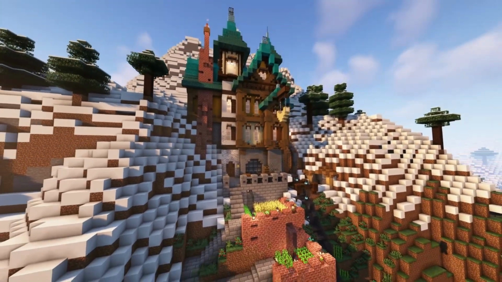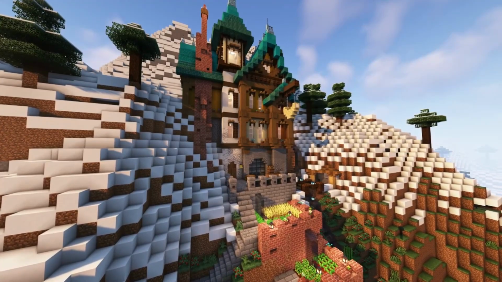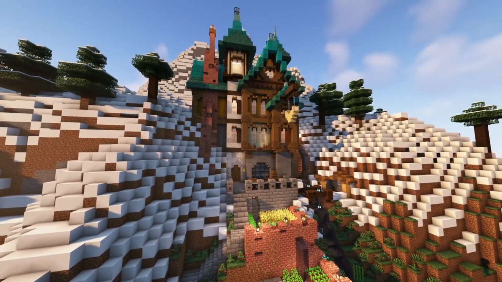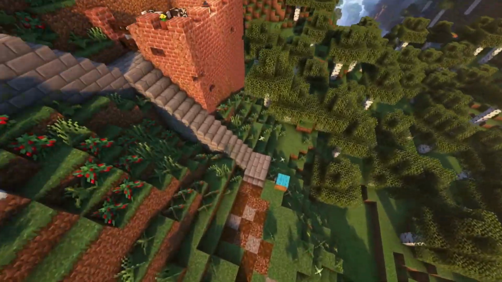I revisited the list that I had at the beginning, and I wanted to add every single thing on that list onto this base, but I felt like things like a crop farm and an animal pen, they wouldn't really fit inside of the building, so I added a few things over here. Let's start all the way from the bottom.